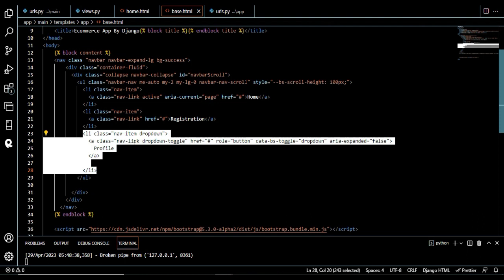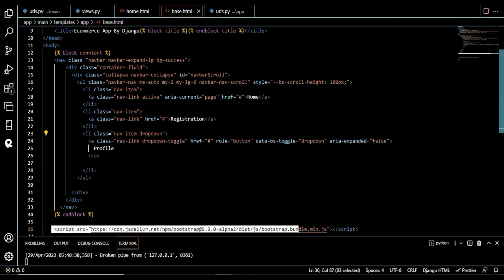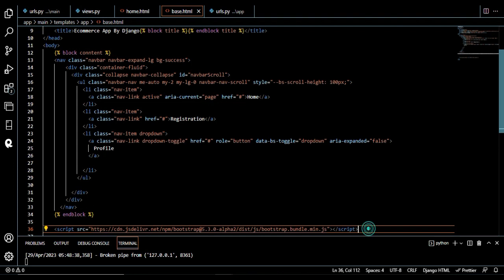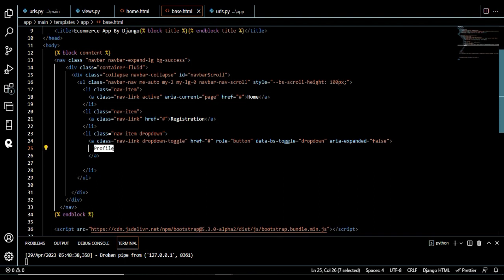We can make a dropdown nav item as dropdown. This dropdown item needs a JavaScript file, so we can add this JavaScript JS file right here. Inside the dropdown item, the first item we can call this one profile. We have the nav format, nav-link, and we can format this as dropdown, and set aria-expanded as false.